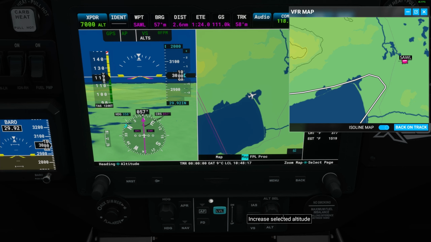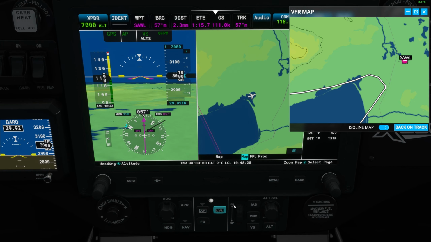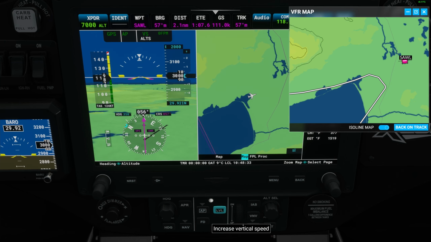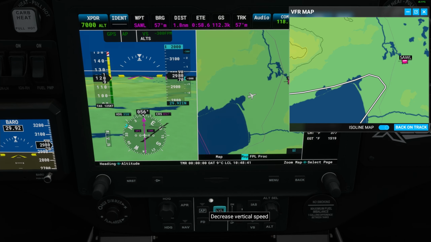Increasing current altitude. I'm not sure how to. There's an up and a down here, but I don't know if there's anything to do. Oh, there it is. Okay. It's a wheel on the right. Okay, increase vertical speed, decrease vertical speed. Okay, minus 300 feet per minute.